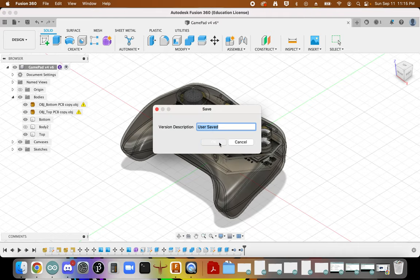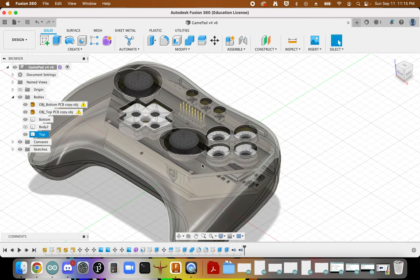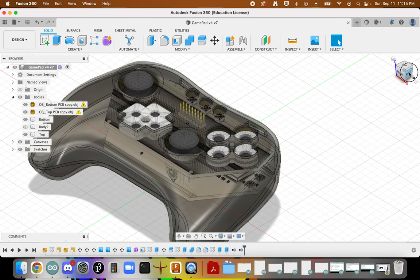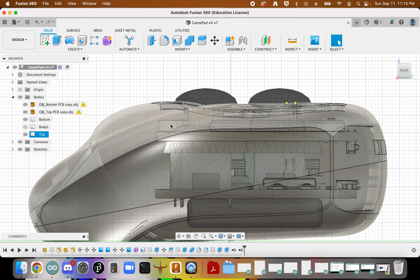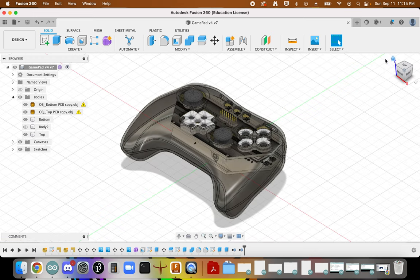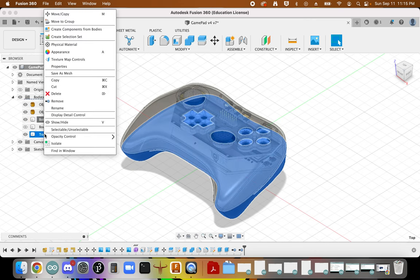Save up. Again, I'm going to want to tweak this a little bit, possibly think about raising in some geometry that's going to hold this into place. Looks pretty tight, but again, we'll want to think about maybe some supports to just be able to clip it into place. But at this point then, we can change the opacity back to 100.